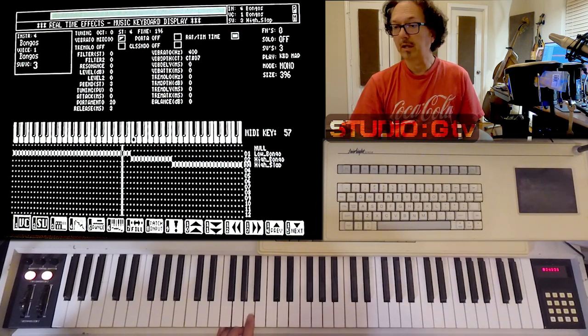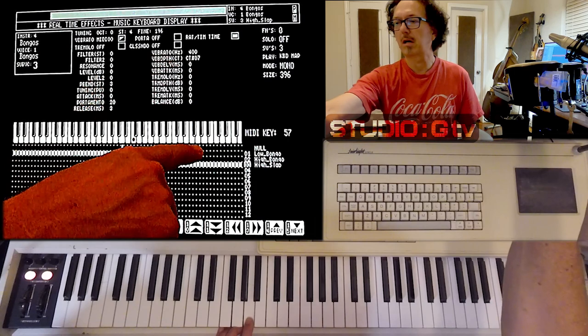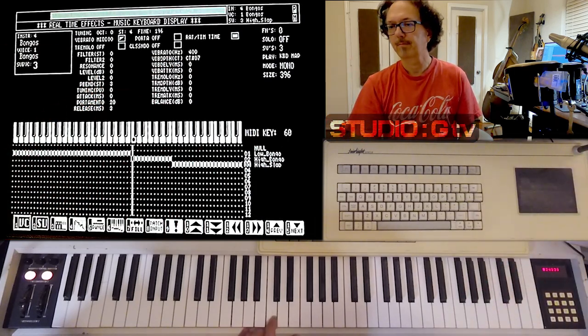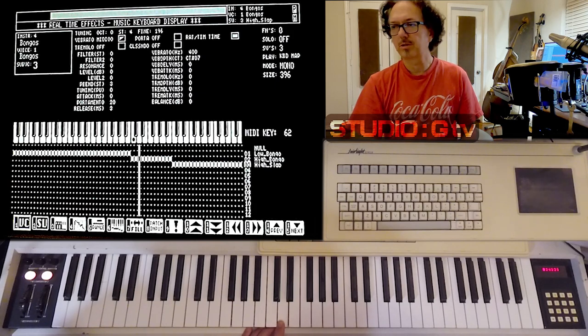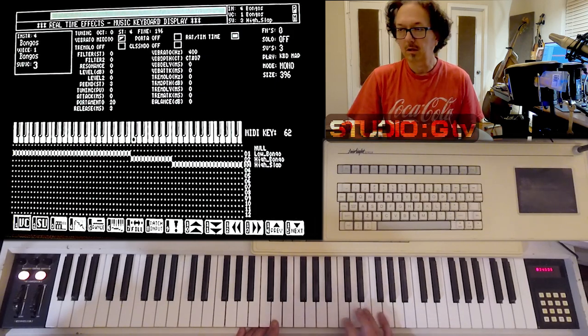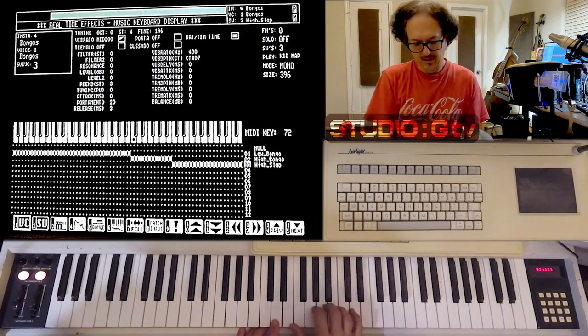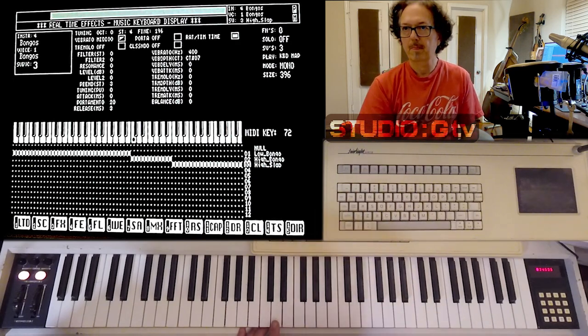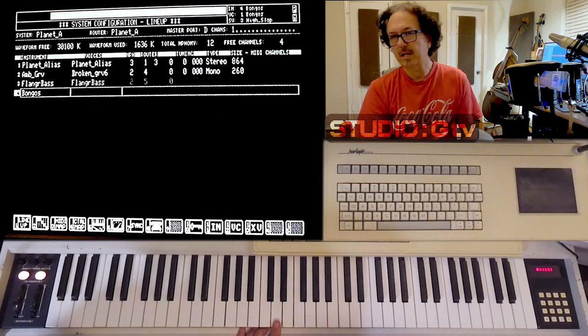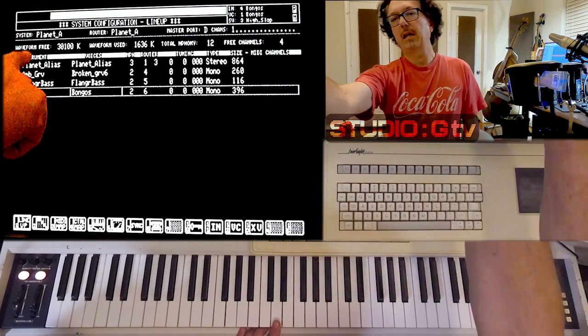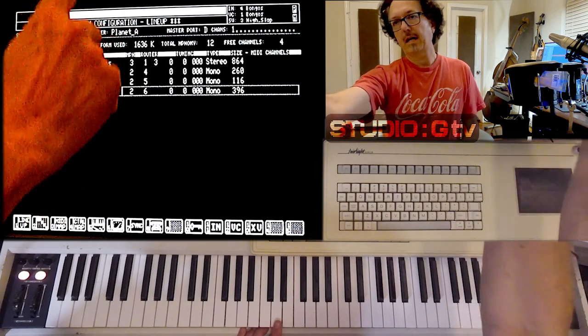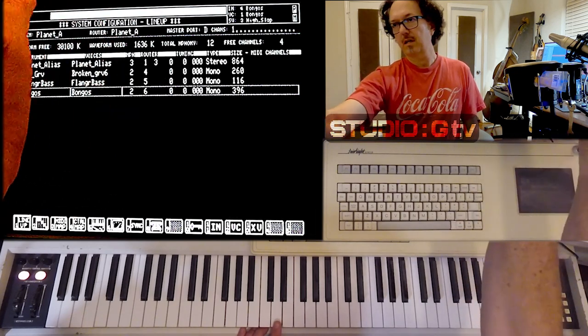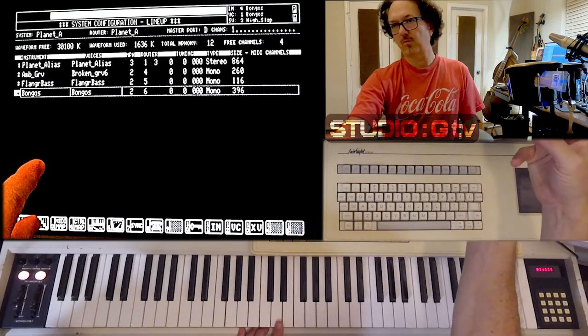So that's subvoice one, which is this low bongo. That's subvoice two, which is the higher bongo. And that's the slapping sound. Now, if we go and take a look at the voice setup, there's an instrument that contains the voice, and the voice is made up of three subvoices.